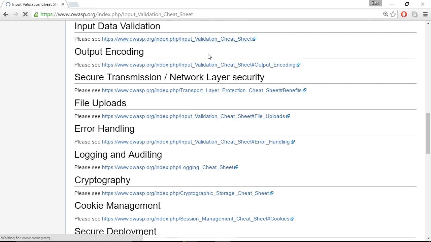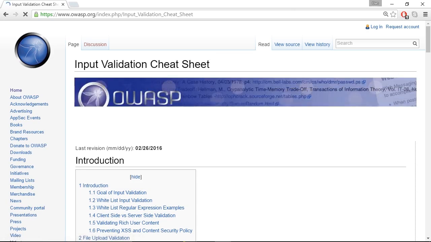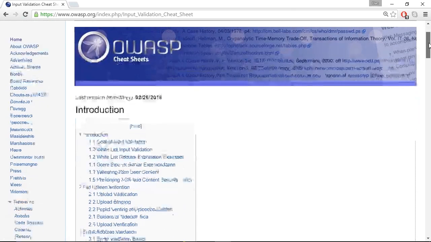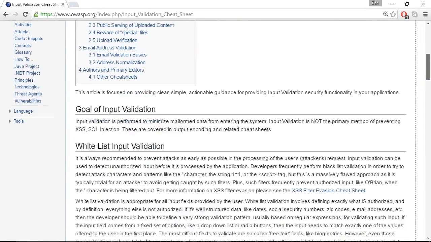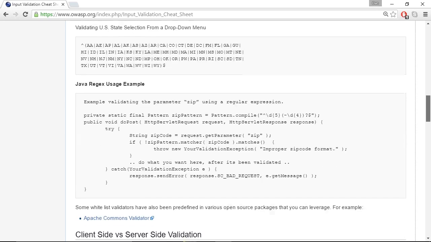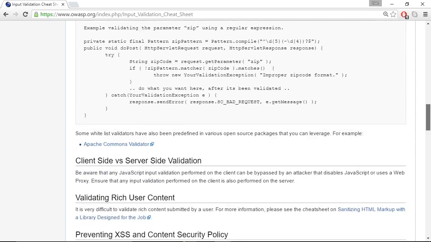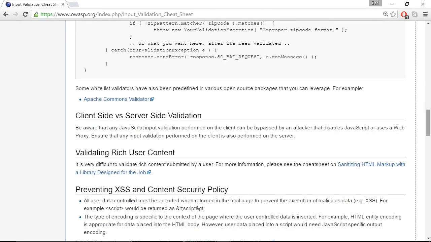Now remember, it's going to vary whether you're using Python or C++ or Java to write your code. But now that we're in the input validation documentation, we can start to go down and read a little bit about the detail related to that. For example, with Java, whether we're using server-side or client-side code, and so on.